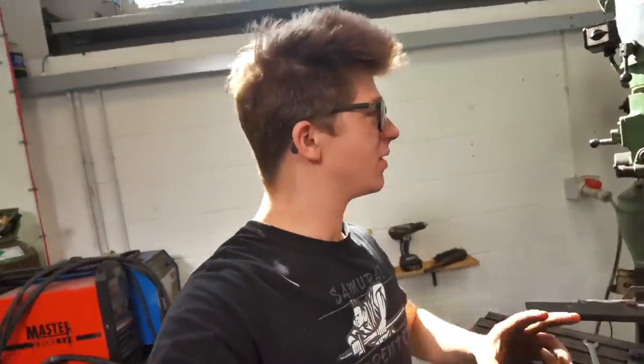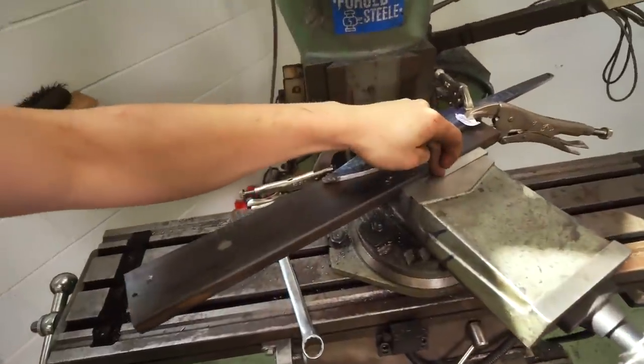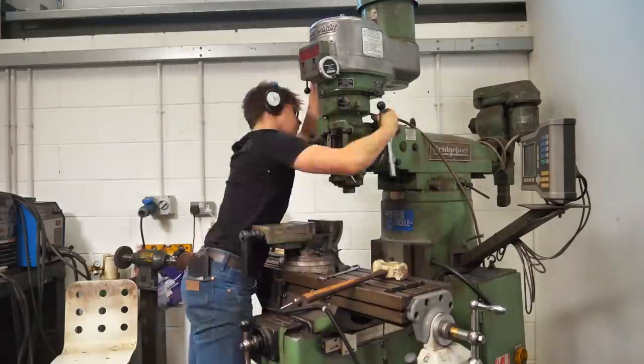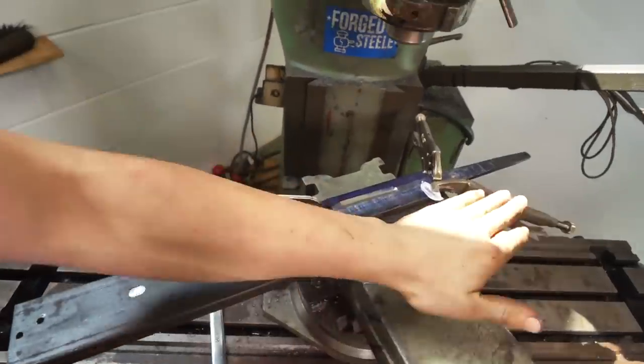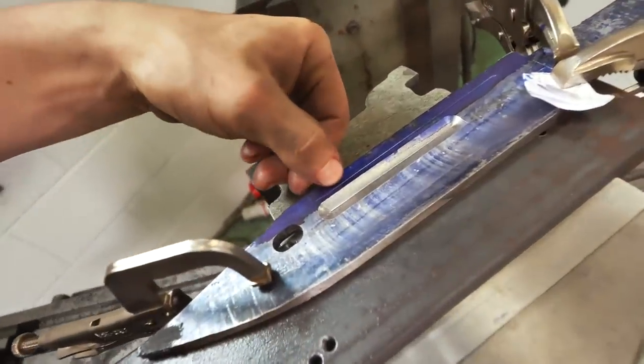It's been a while since I've talked to you. Since then I've machined up the other side, put the fuller groove in, and now I need to make the saw serrations. My plan was to tilt over the head of the Bridgeport and mount the piece in there, run it back and forth to get angled saw marks — neat and consistent. Sadly, I think something's broken in here; it's a really old machine and I think someone must have wrenched on it too hard without loosening the bolts, because it won't turn and I can't pivot the head over. Instead, I've got the piece clamped up on that plate again, the vise swiveled across, and I'm going to go across on the Y-axis following the scribe lines to the depth of the scribe line. I think this should still work pretty well for getting the saw marks in there.